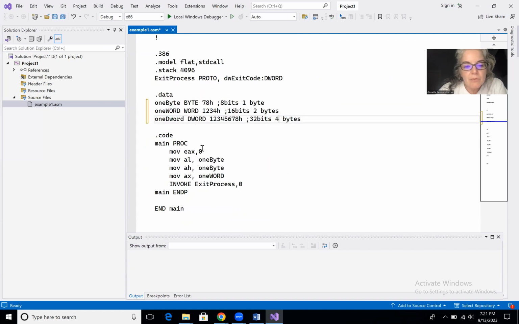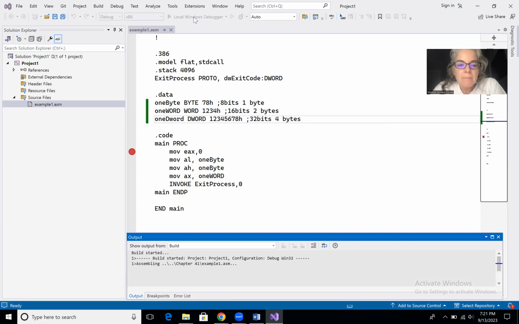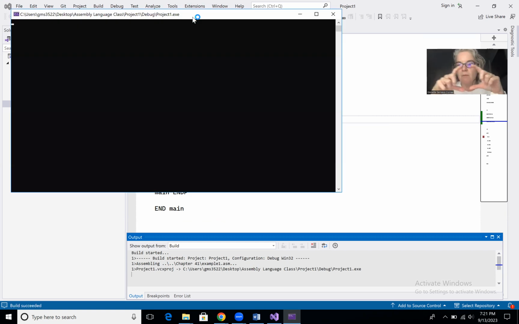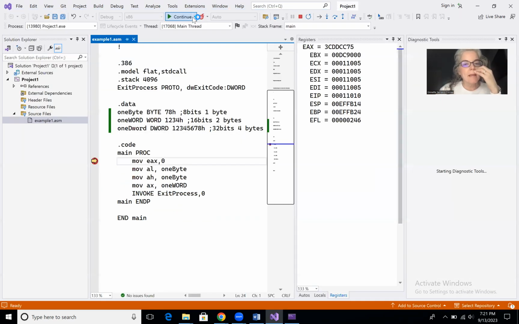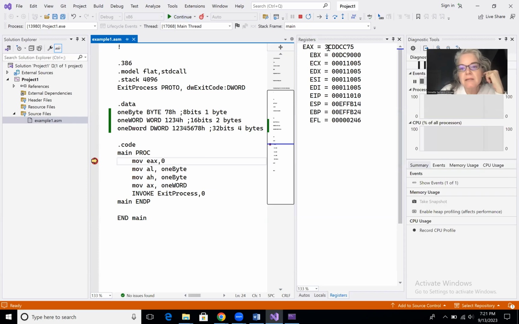So in this example, the first thing that we do is we move 0 to EAX. So let's watch this. So I'm going to go ahead and put my breakpoint here. And my 0 is just going to clear out my register. And the reason I want to clear out my register is, notice EAX has this hexadecimal value in it.